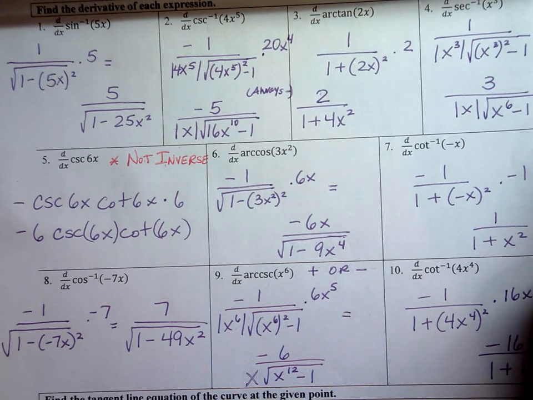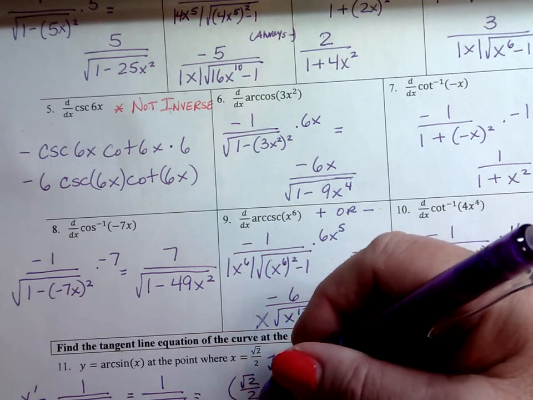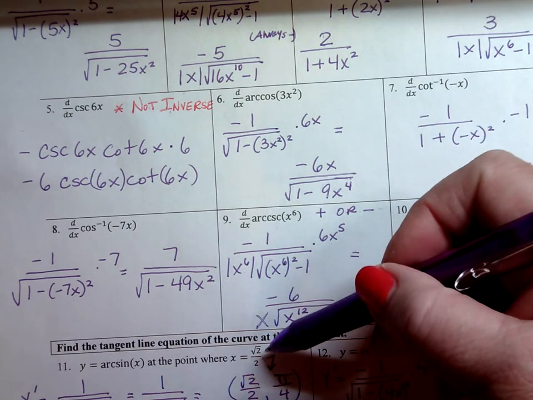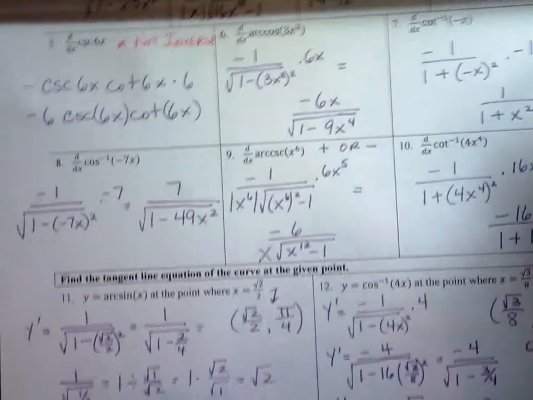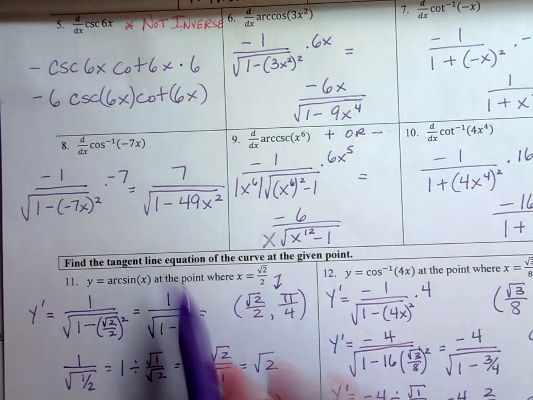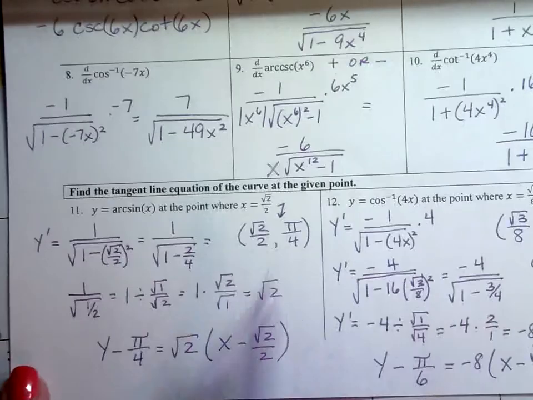For 11 and 12, you were looking for a point. So if x is the square root of 2 over 2, where does that happen for sine? And that happens at pi over 4. So you go to your chart, you figure out what the coordinate is. So now you get a point, and they want a tangent line. So you're going to go through and you're going to figure out what the slope is, what the derivative is. And then you can put the point and the slope together into your equation for the tangent line, and there you go. So not too bad.